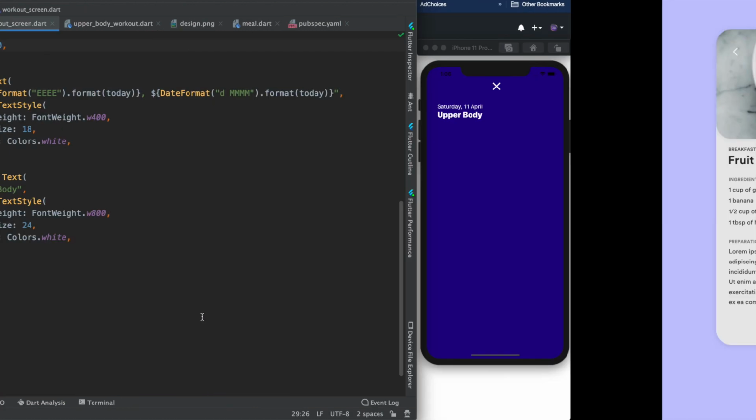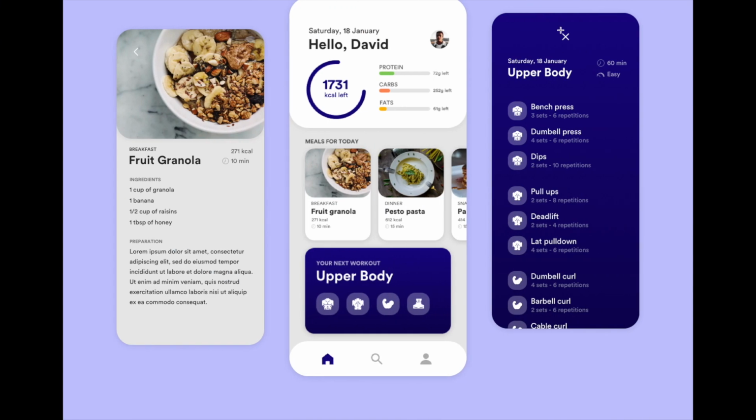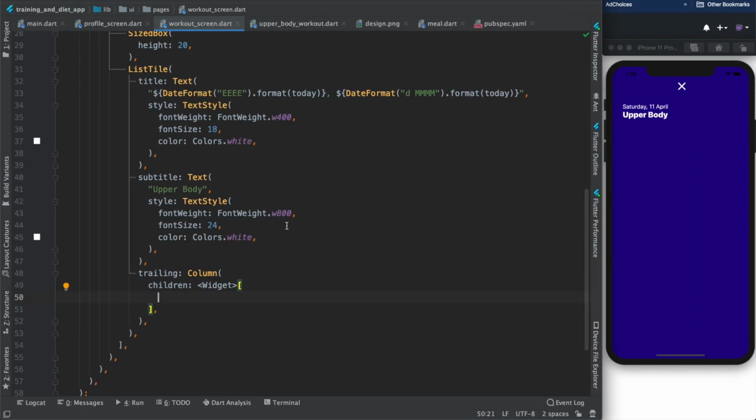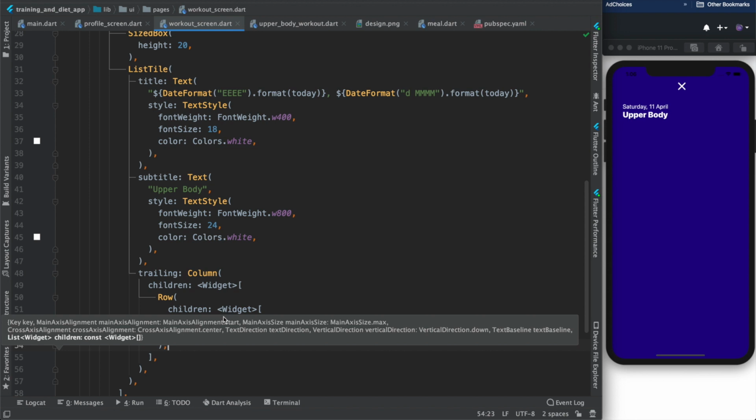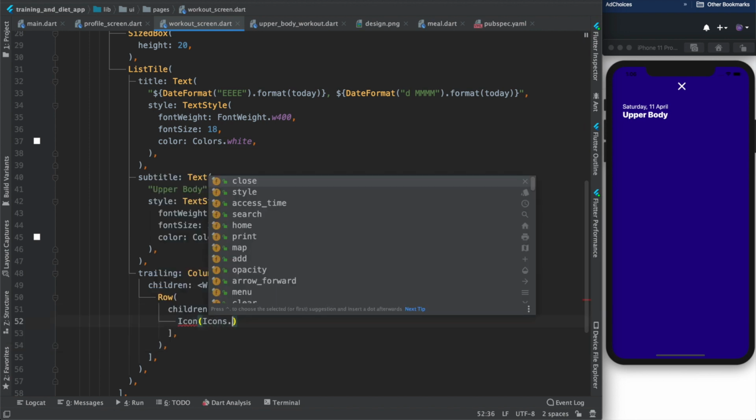Now for the list style, we need these two elements. So we will have a trailing widget now, and this trailing widget will be a column, and each item of this column is a row, right? So it will be a row with children, and it has an icon, Icons dot clock. Somewhere it was time.